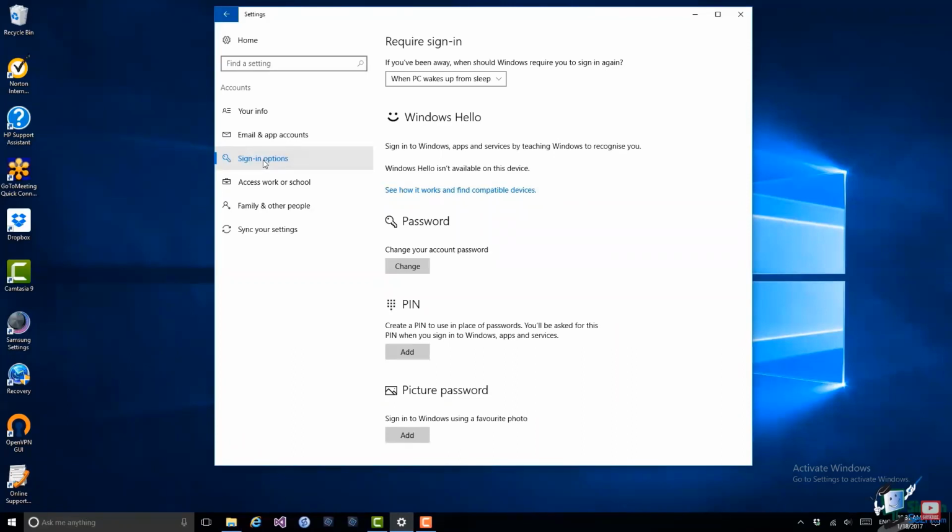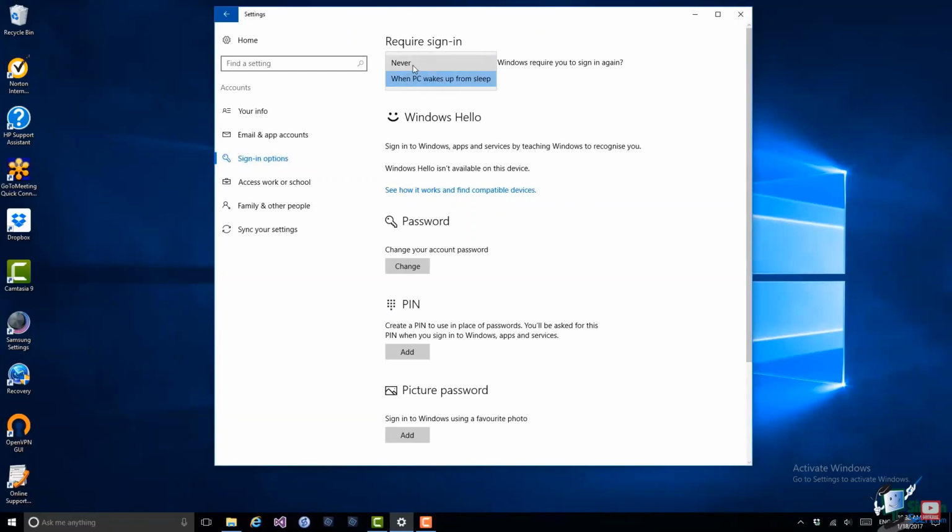After a certain amount of time, depending on the settings, the device may go to sleep. If it's gone to sleep, do you need to enter your password again in order to get it out of sleep? You've got two options here. If you've been away, when should Windows require you to sign in again? When PC wakes up from sleep, or never?